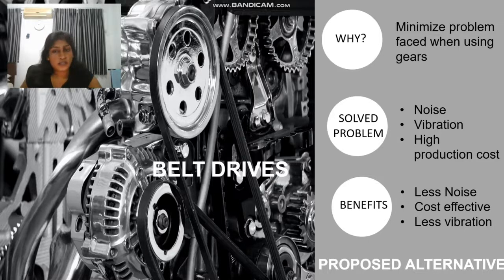We selected four alternatives like belt drives, chain drives, pulleys, and rope drives for the metal spur gears. And out of that, belt drives were selected as our alternative since it could skip the doubts of the spur gears effectively. When we are coming to the problems of metal spur gears, high noise and vibration takes the main role. The gear teeth collision is the reason for this. Really, because of this reason, in cars, we don't use spur gears even though it's efficient.